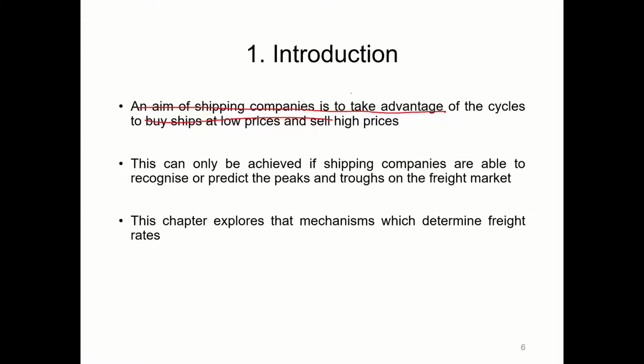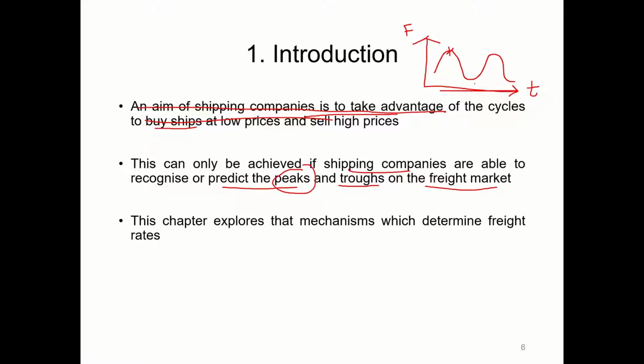We'll skip this point because we're not going to talk about selling and buying of ships. We are mainly focusing on the prices of our services, of our ship services. Okay, so it is important for shipping companies to predict where are the peaks and troughs on the freight market. Okay, so the freight markets, again, it's basically your shipping cycle. So this would be the freight rate over time. Okay, so the peaks refer to the top of the shipping cycle, and the troughs refer to the most bottom of the shipping cycle. Okay, so for us to predict this shipping cycle, we need to understand what are the factors that affect freight rates.